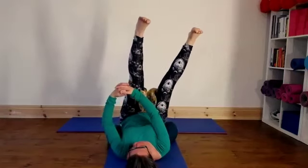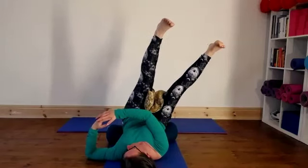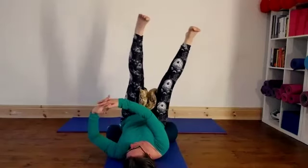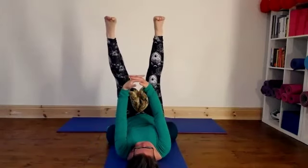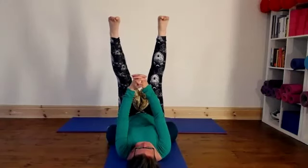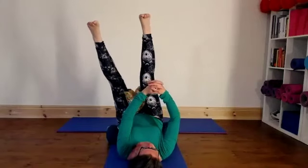Exhale, legs go right, arms go left. Staying with it right to the end of the exhale. Inhale, legs come back, arms come back. Making time for the top of the inhale. Great, keep going. Do two more on either side.